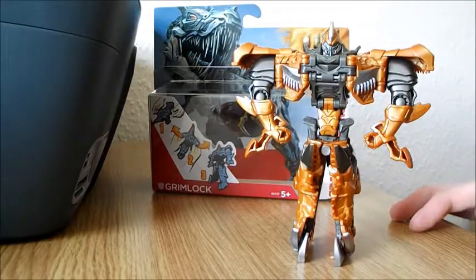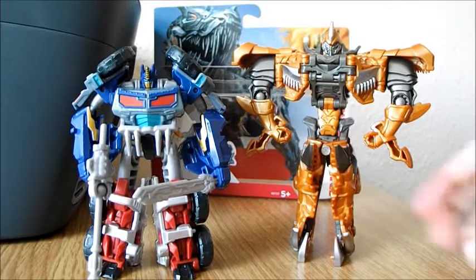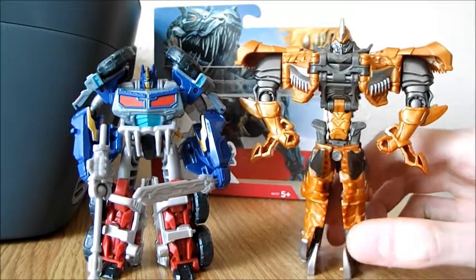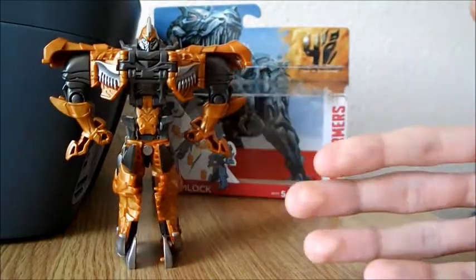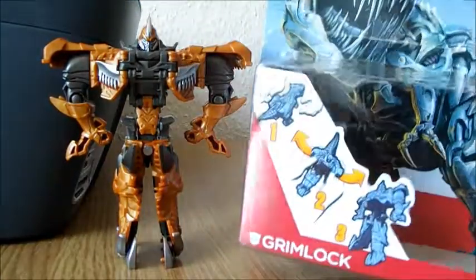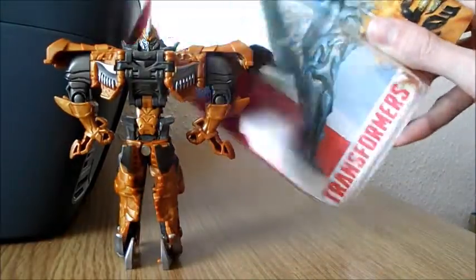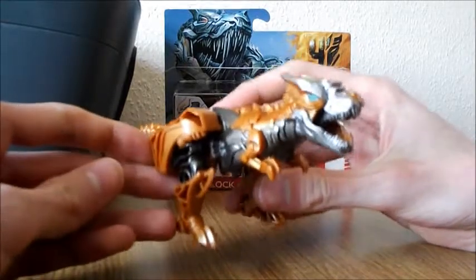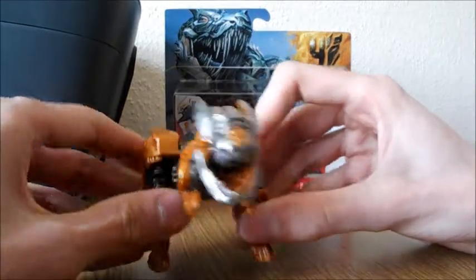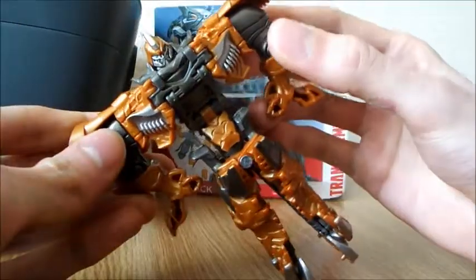If you're wondering how big he is, he's roughly the same size as an old Cyberverse Commander. A little bit bigger, a little bit wider, but around the same general size. So that's Grimlock. He doesn't come with any instructions because everything you need to know is on his box. It is just one step to change. I like the see-through bit on the box. Certainly if you want a little style Grimlock like this, just for your desk or just a little simple toy, then he's okay. He's alright for that. He does what he needs to do in that regard. And that's cool, right? Whoa!